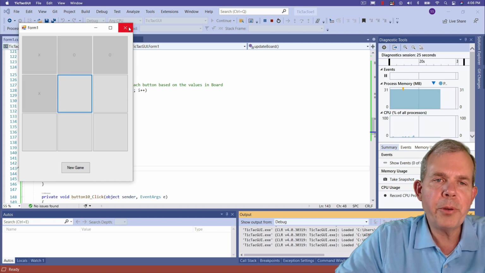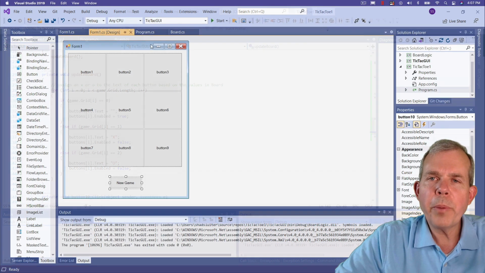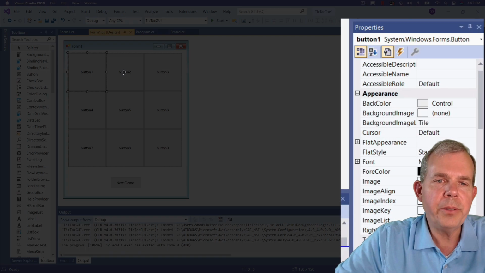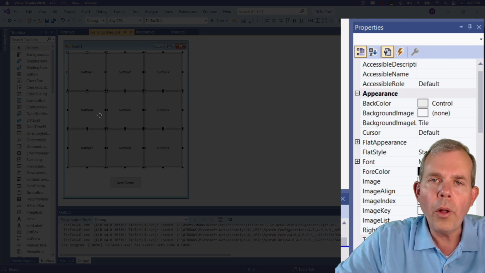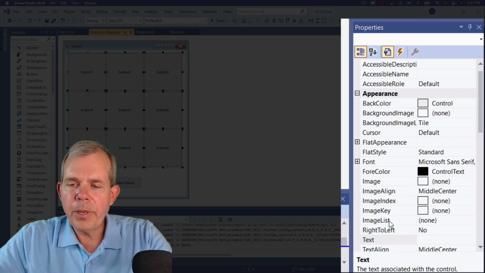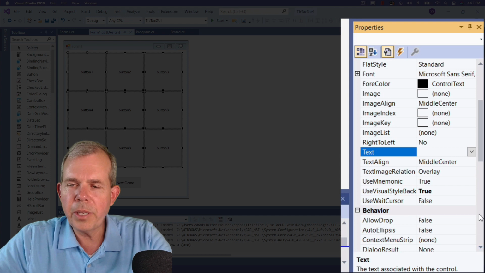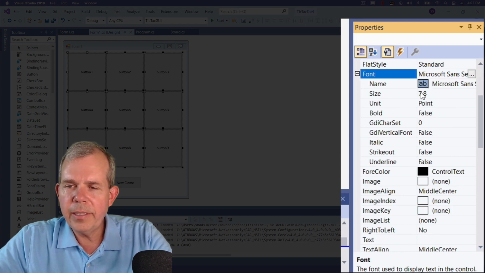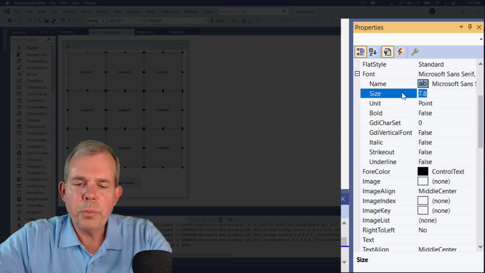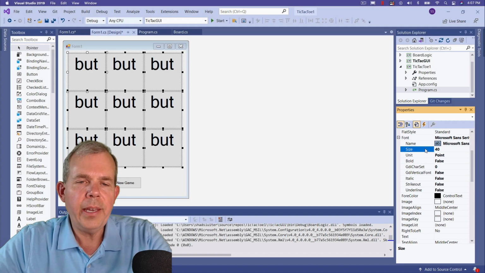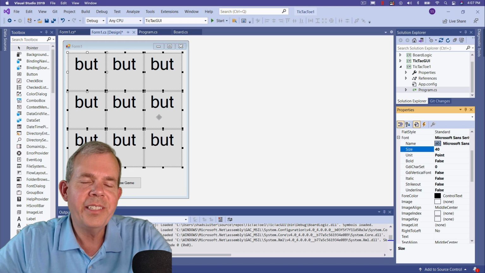One more thing I'm going to do is change the font on the buttons. So let's go back to the design here. I'm going to hold the shift key down and select each button. So I'm going to do a select all basically. And now I'm going to go to the text, and let's see if we can change the size. Is there something about font sizes here? Here it is. So font, and there is a size. So let's just push it up to maybe 40. And so now it's got button for each of these.